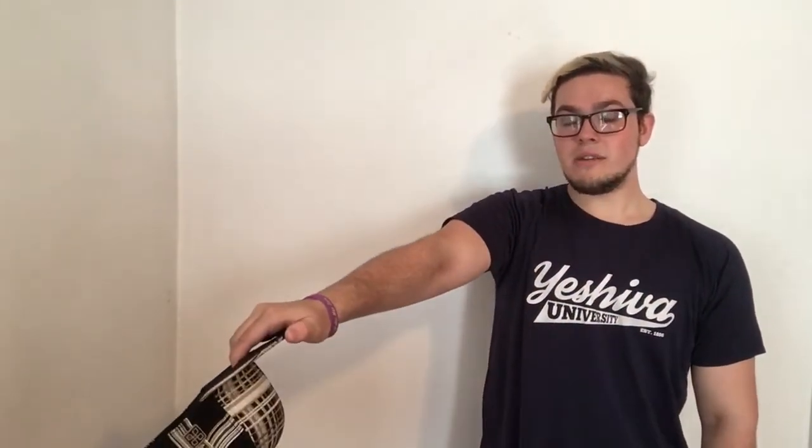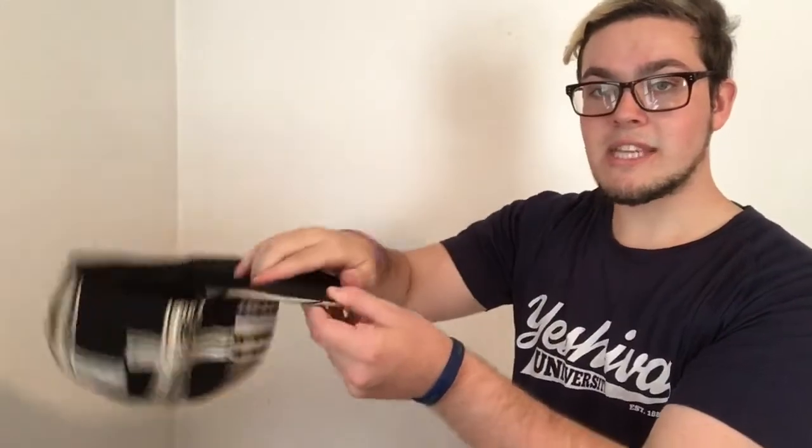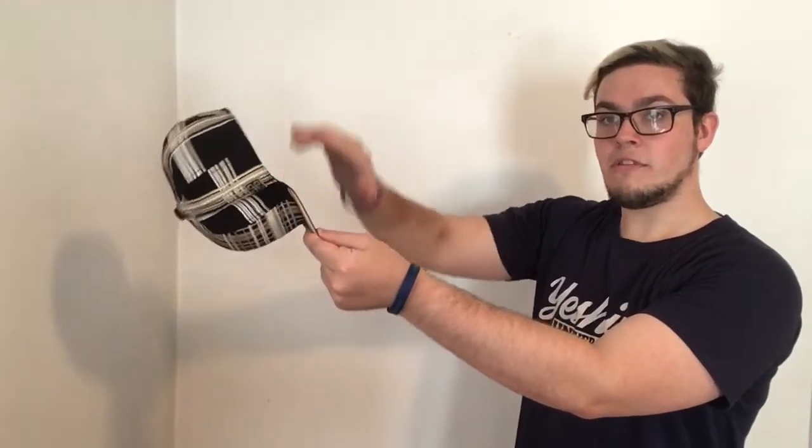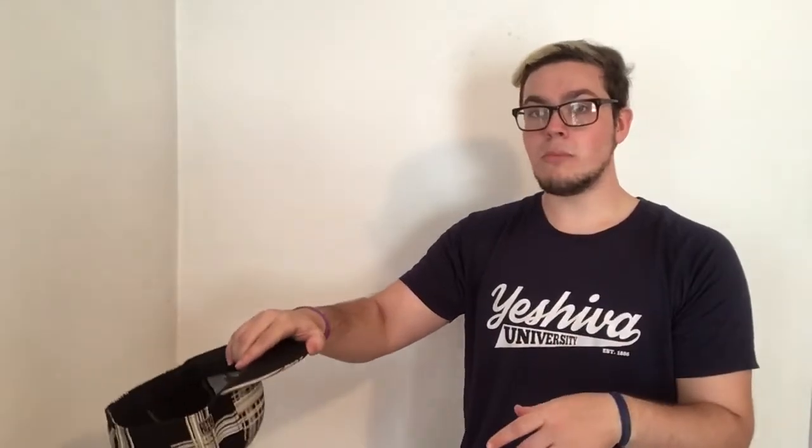From there, push down on your thumb and pull up on the inside of your hat, and once it gets about here, lift your hand up off of it — it's going to do a full turn and you catch it. This part can be really difficult. You need to get used to how much power to put in, because if you put too much the hat's going to go flying and you won't be able to catch it. You only want one basic turn. Also make sure your hand is stable — don't twist too much or it'll spin out of control.